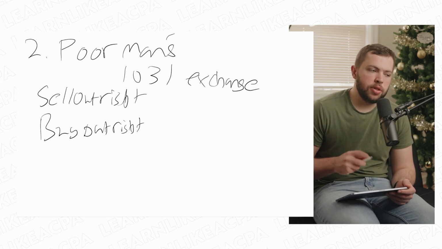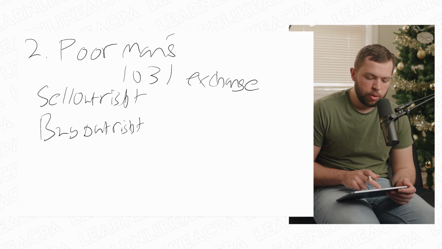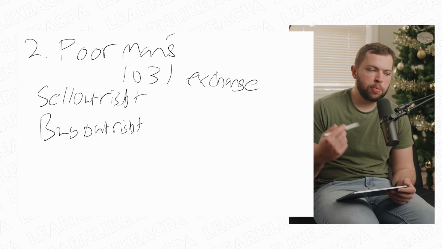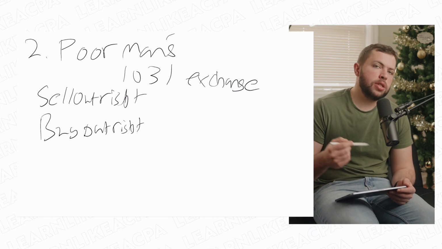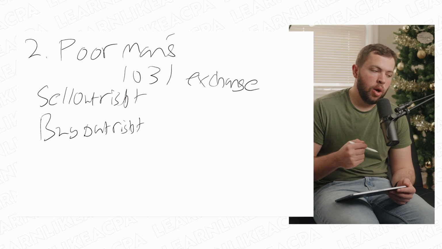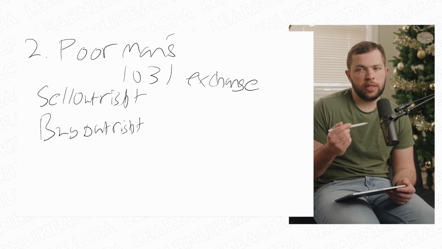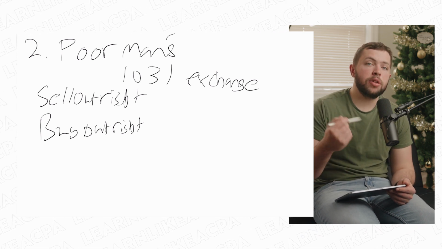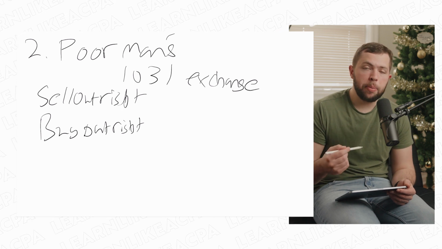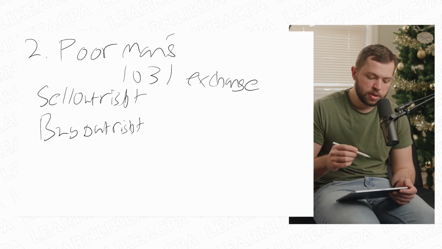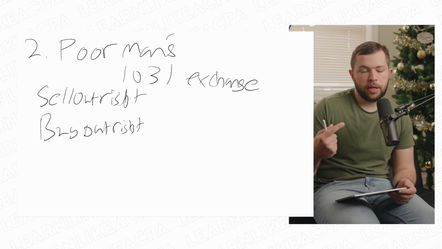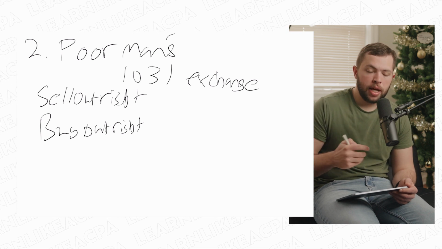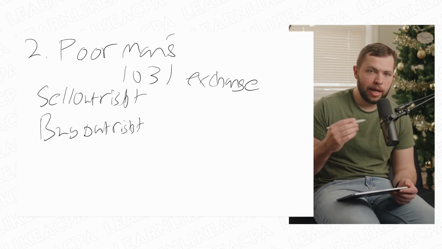Another aspect of it too, and for my people that are really nerdy about this stuff, when you do a 1031 exchange, your basis in your new property is most of the time your old basis in the previous property, which means you're not going to get a step up in cost basis when you 1031 into a new property. However, if you do the poor man's 1031 exchange, your cost basis in the new property is what you paid for it. And so if I'm able to sell my old property, buy a new property, and accelerate the depreciation on the new property, I'm able to offset the gains from the first property. I just have to make sure that I do that in the same calendar year.